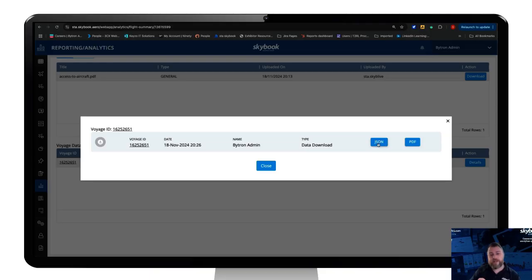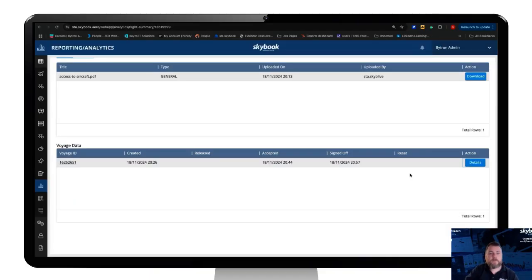So this is raw JSON data that we can extract and send on to a third party, and then they can then parse and take out the important bits for them. And that's how you can then start to use this single point of truth from our record vault within other tools, whether it's an MRO tool, an ops planning tool, a crew management system. Ultimately, if they need data that's being collated on the flight deck, we can give that back post-flight because we have that here. You can also open a copy of your original PDF briefing from this point as well. And that's the record vault.